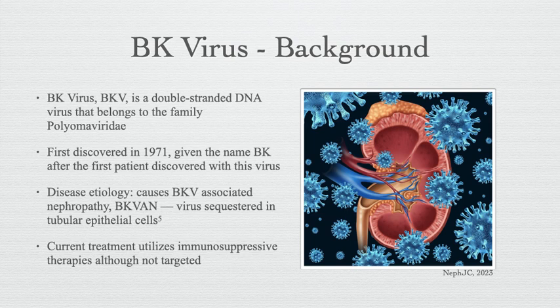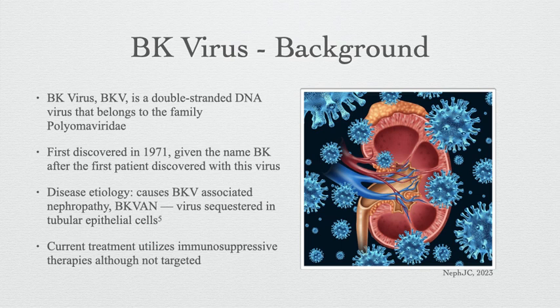BK virus, also called BKV for short, is a double-stranded DNA virus belonging to the family Polyomaviridae. In general, there's not a whole lot known about this virus in particular, unfortunately. It was, however, first discovered in 1971. The initials of the first patient associated with this virus, BK, gives the virus its name.